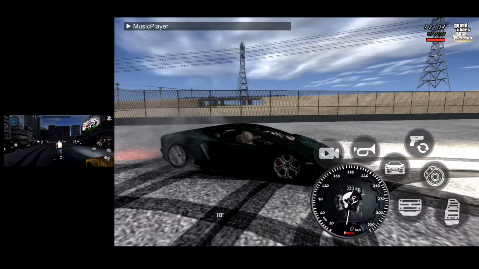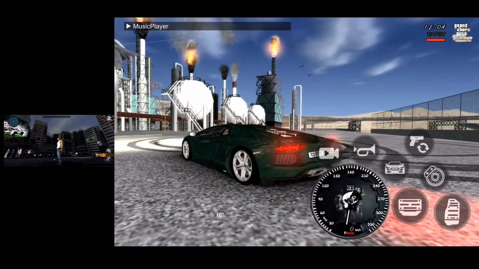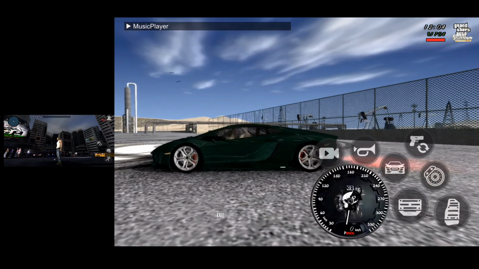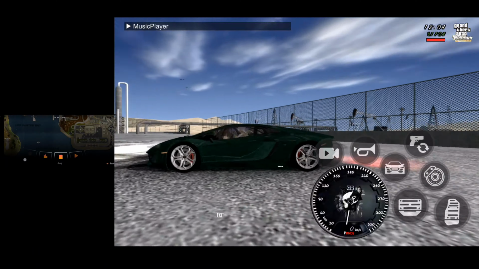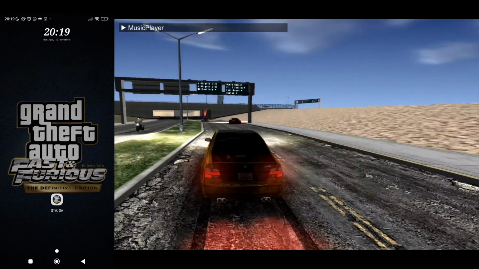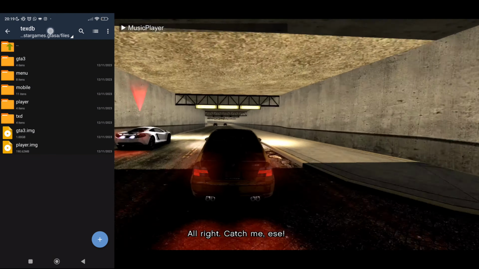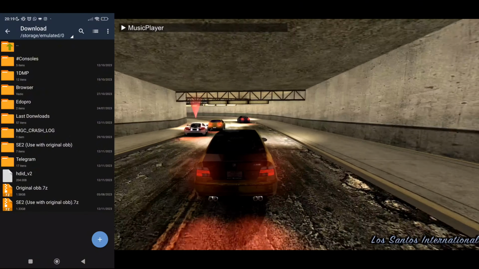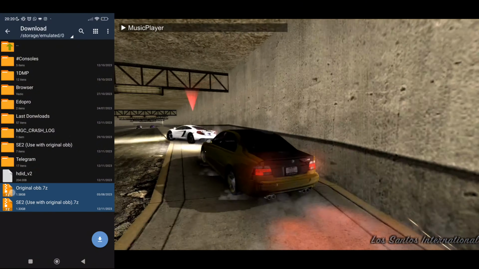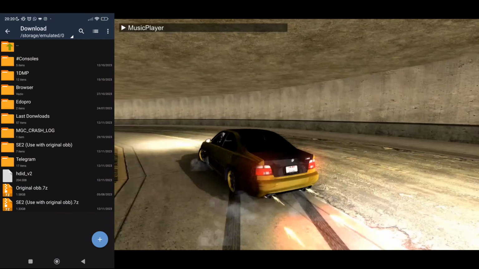So these are the options for you guys to try. The original game without any extra add-on maps, or these two maps. It will be up to you because now you can choose whichever you prefer to play, and you can change it every time you want. Just follow the same steps I showed here, and keep these two files always, because they are the backup for you to redo everything you want.